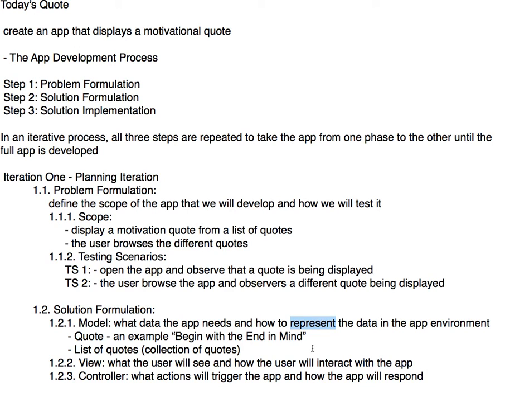One of the important things to understand about the iterative process is it recognizes that your knowledge of both the technology and the problem will evolve through that process. Meaning that as we go through those iterations and try to answer the questions of the app development process, answer as much as you know.